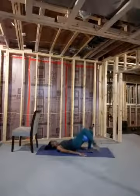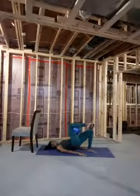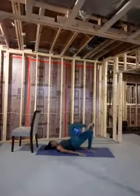Tap your toe down to the mat. Exhale, lift up. Inhale, lower. Exhale, lift. Keep that right hip lifted. And breathe. 3 more here.